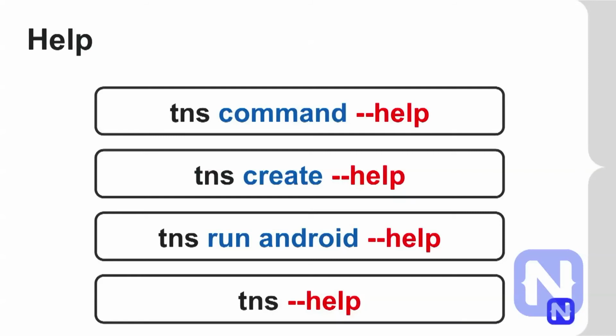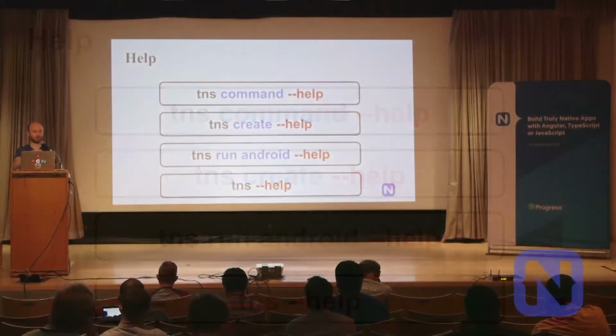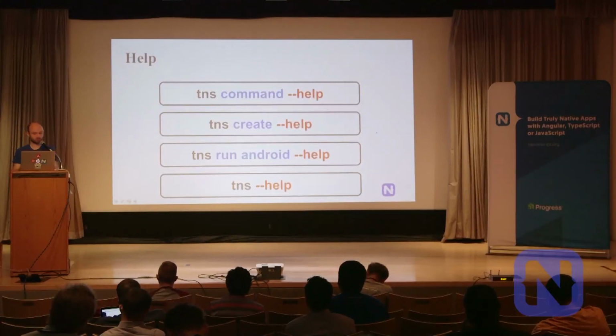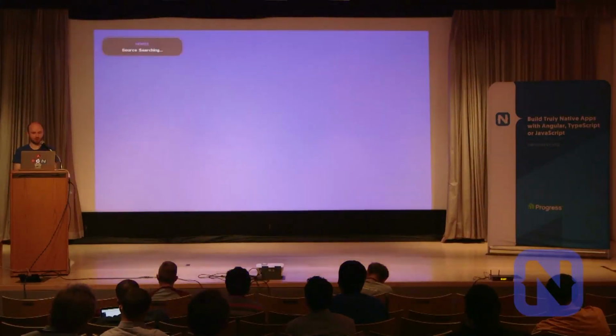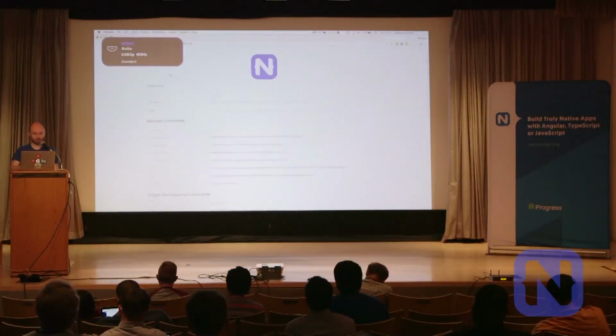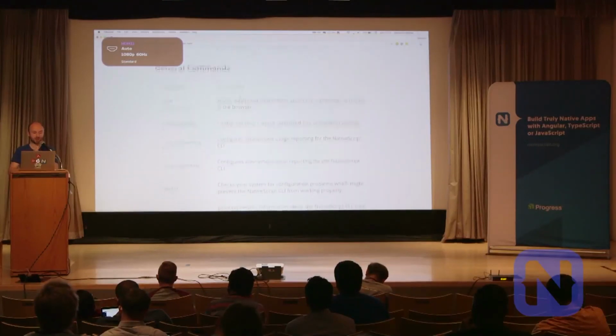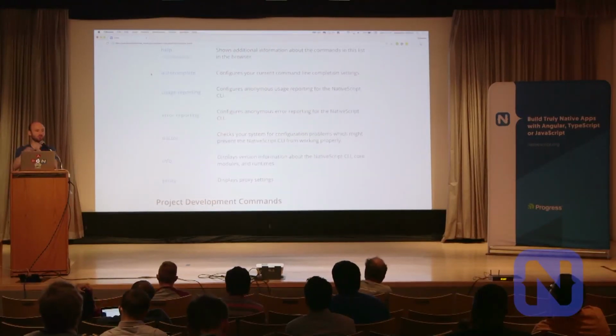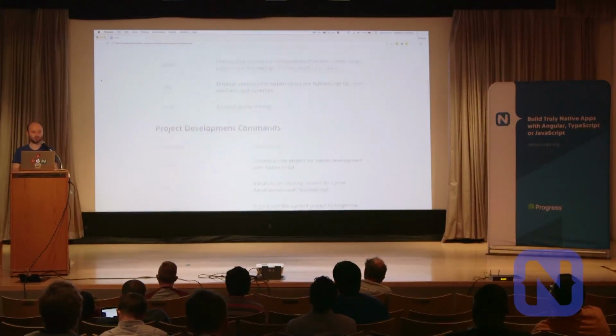When I run tns --help, that provides you with an overall overview of all the commands, but it can also open our documentation in a browser. I can show you very quickly. If you run tns --help, we'll get access to our documentation, which lists all sorts of commands that you have. Oh, by the way, autocomplete is another really handy one. If you're lazy like me and you don't want to type everything, you can just hit tab and it will complete the command for you.